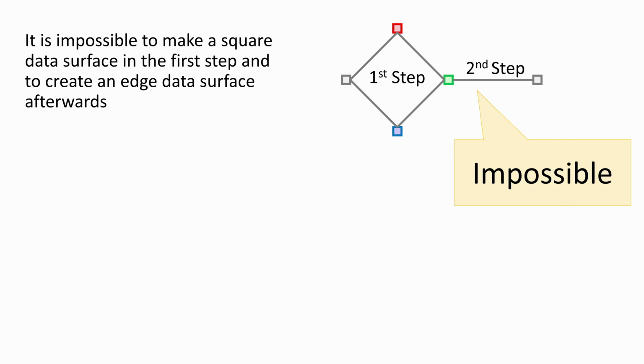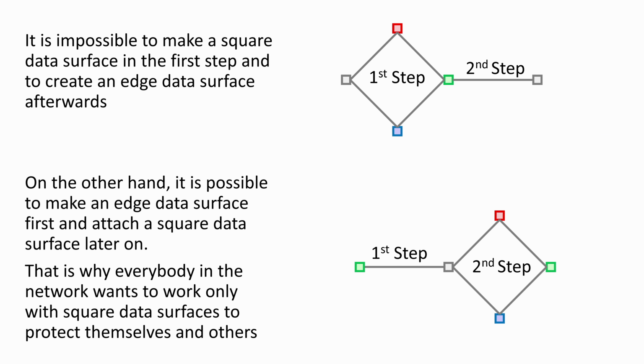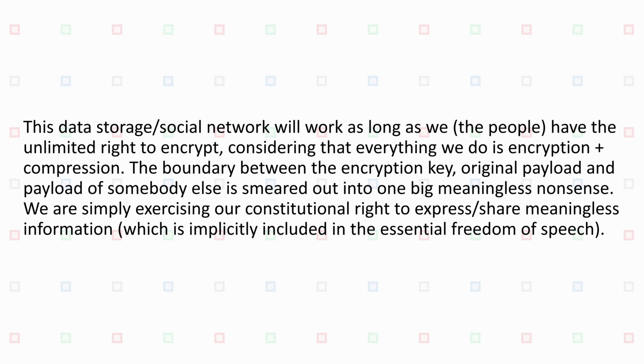It is impossible. The only way this attack could be pulled off is if somebody first created an edge data surface and then used its fragments to produce meaningful square data surfaces, shared those surfaces in the network, waited for a long time till enough users entangled to the poisoned fragments, and then complained. It is a lot of work for minuscule temporary damage, because the application on computers of affected users will detect the corrupted blacklisted fragments and repair the damage in no time. So even if the CCR attack is the most promising one, it cannot threaten the distributed data storage.